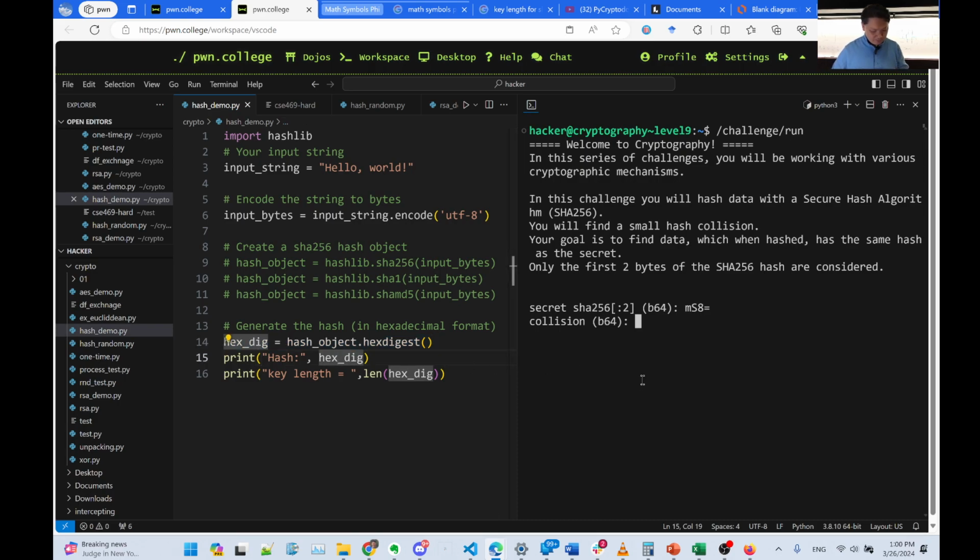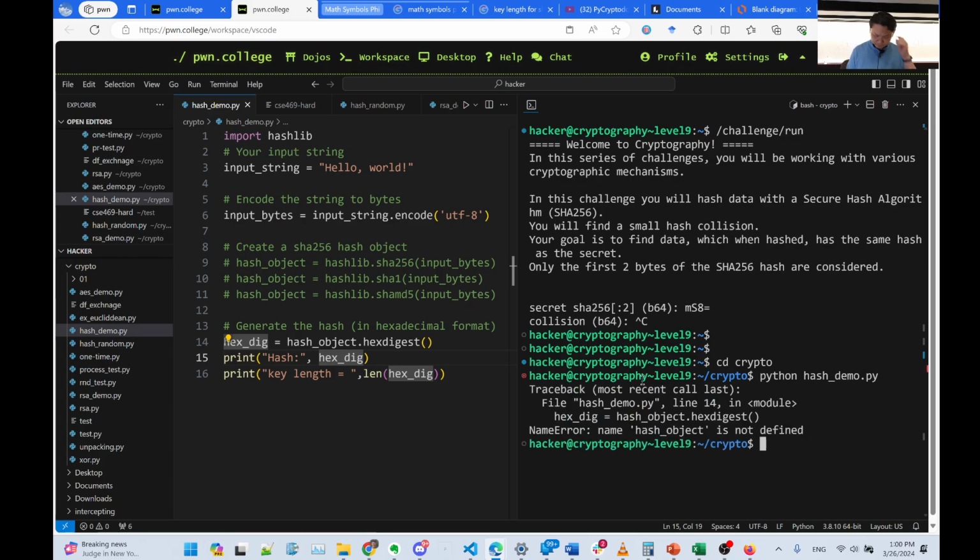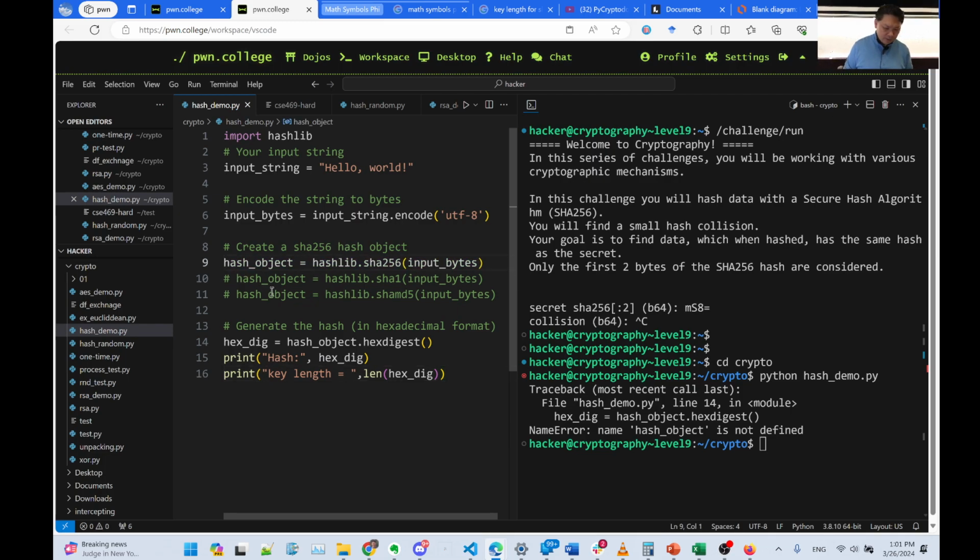Let's run this code. Okay, you need to implement this one.